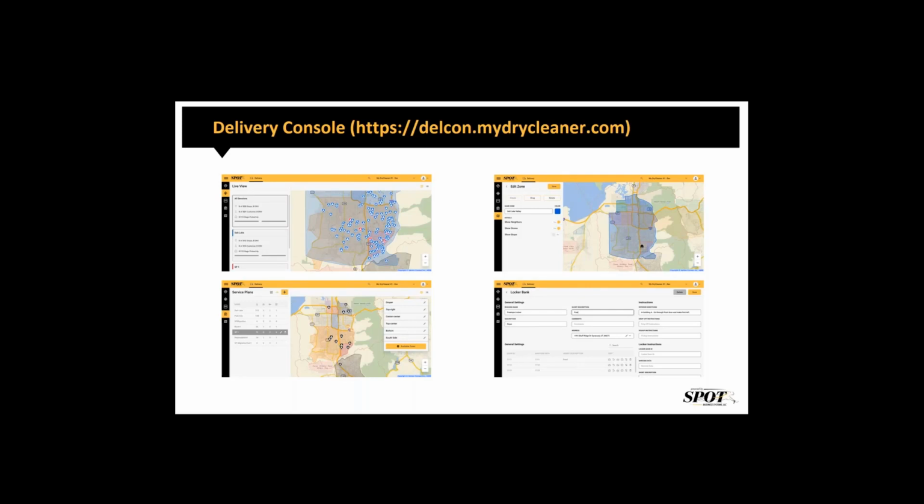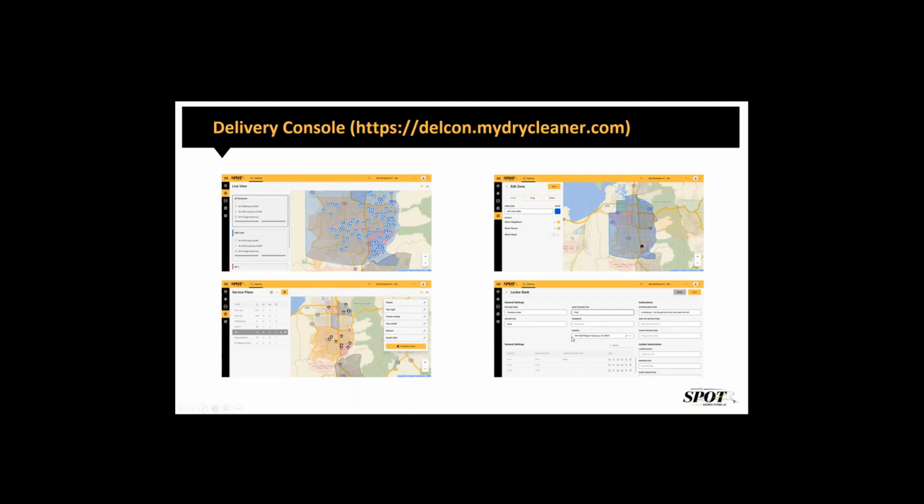The reason why I say that is because there are new buildings out there that just have not been populated into some of the mapping components out there. I mean, Google may have it, but Google has the most up-to-date stuff all the time, and we don't integrate with Google fully today. So just to be on the safe side, I always recommend that you come into the locker bank screen and try to type in the address that you're aiming to lease for your locker banks and make sure that it is correct and that it populates on the address.